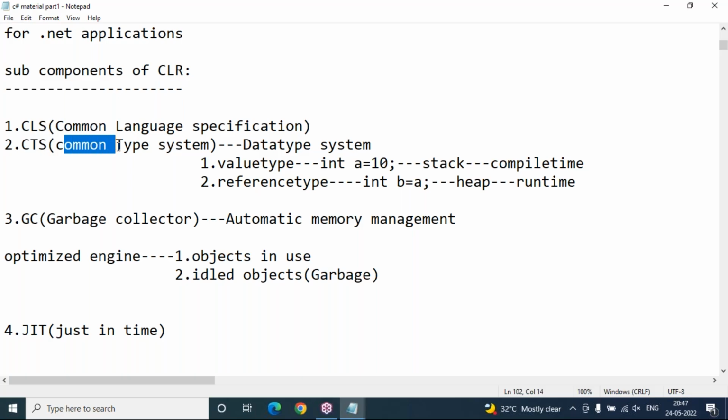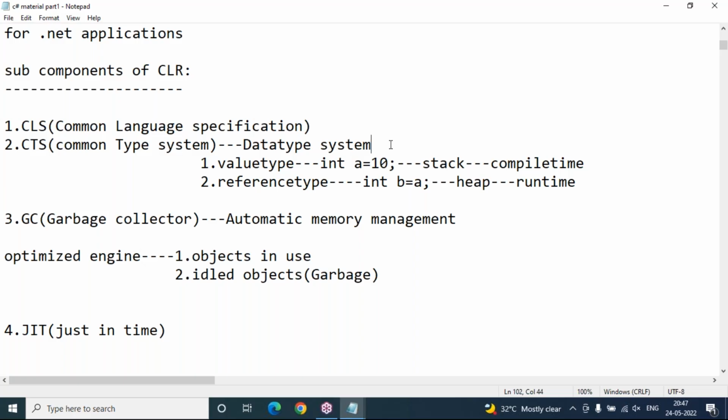Similarly, CTS is also there. CTS means Common Type System. Common Type System is also called the data type system. Data types are very important in every programming language. Data types are used to represent which type of data you are going to store in variables. For integer type you declare int, for string type you declare string, and for float you declare float.